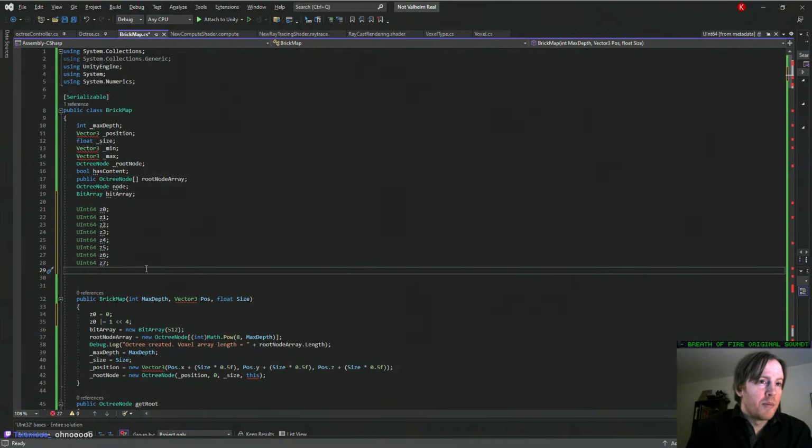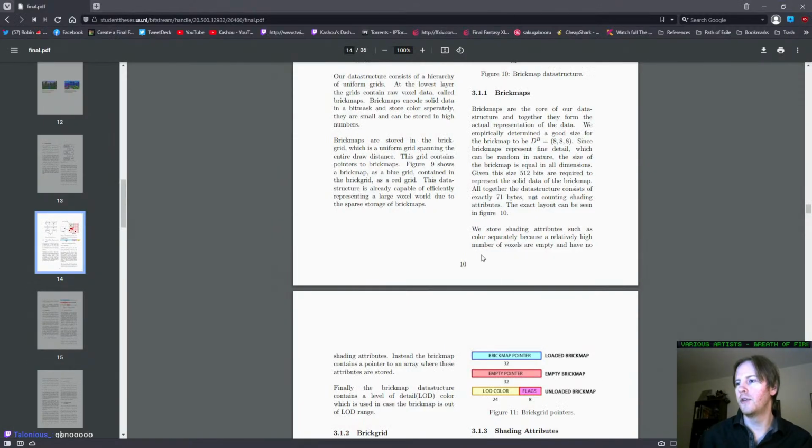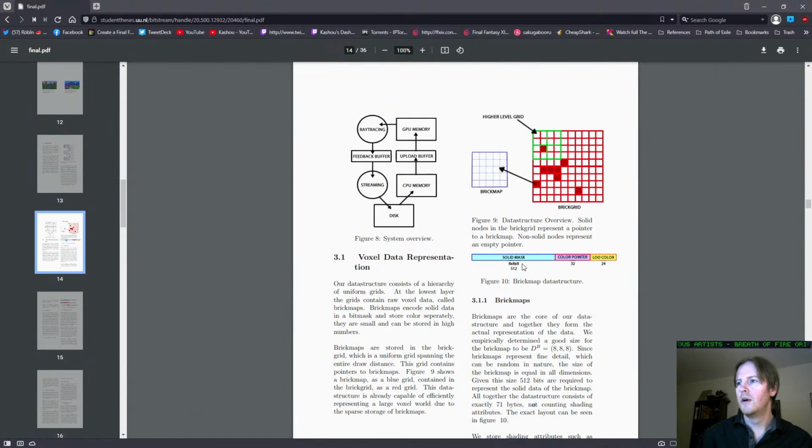I don't know programming, and I'm trying to figure out very, very complicated things. For example, right now, I'm trying to figure out how to store these voxels as 512 bits, and it's really hard.